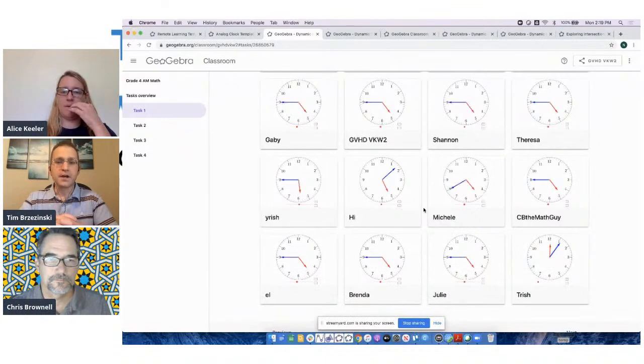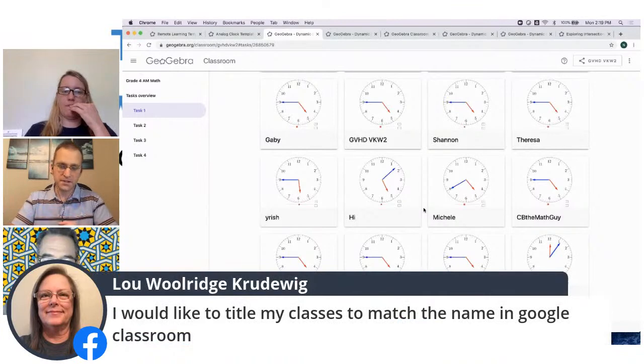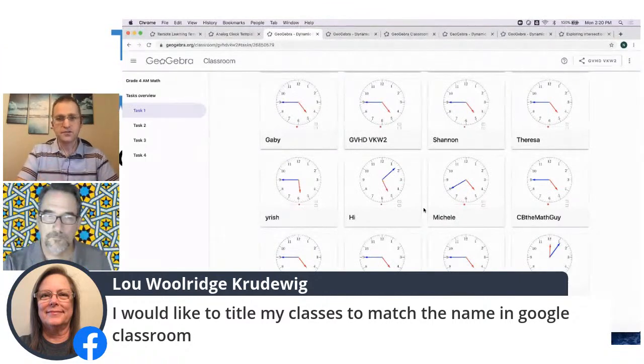But in a month or two, GeoGebra will now allow student work to save, because right now student work doesn't save. If you quit your browser and go back in and go to the same link I gave you for a class, it'll actually force you to sign in as a new student. But once you log in with your GeoGebra profile in about a month, your work will save to your account, and you can go back and edit it at any time.